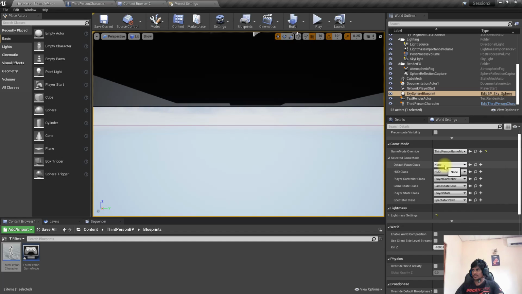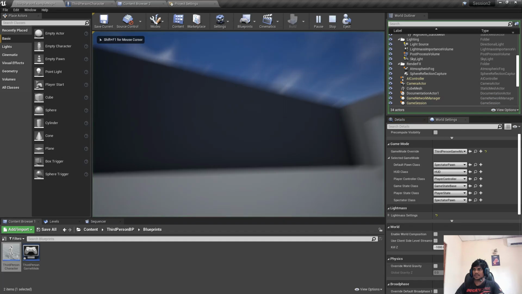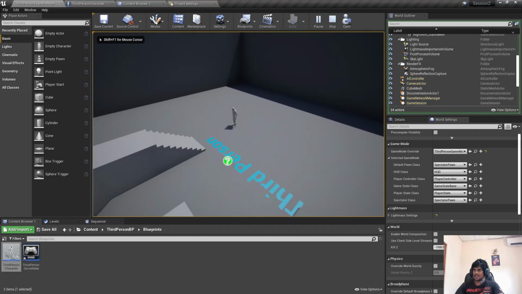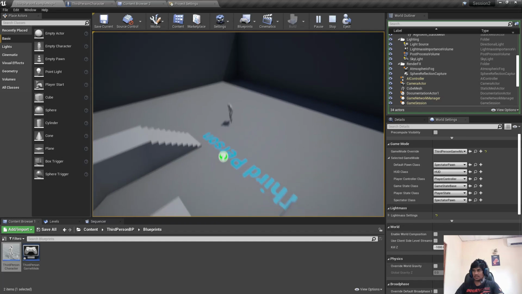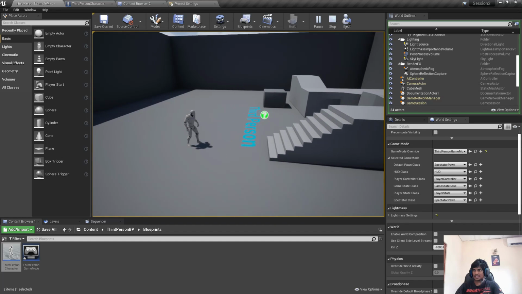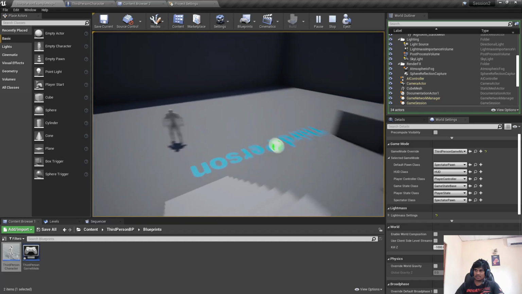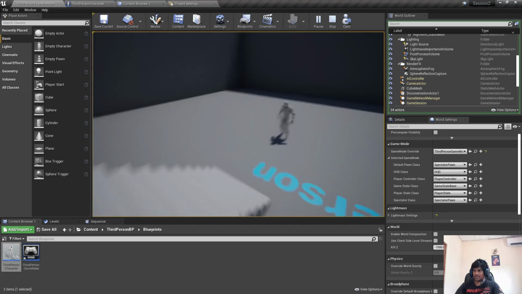Okay, so let's see what other options we have for the default clone class. Let's try this spectator pawn. Right now this is a default spectator pawn class, so we can just move around the level when we play the game and look at the level.